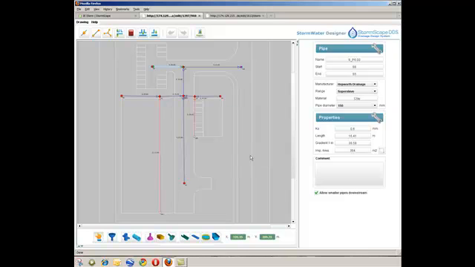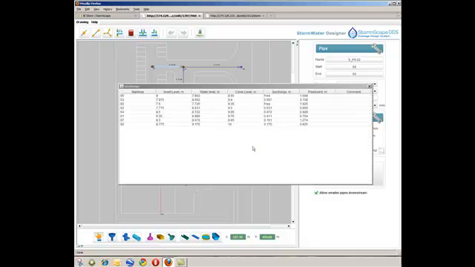The user should also assess the effect of surcharge within the system. This is done by selecting the sixth button from the left, and this option presents a table detailing the levels of the manholes in the system, and more importantly, the water level, surcharge depth, and resultant freeboard in each case.